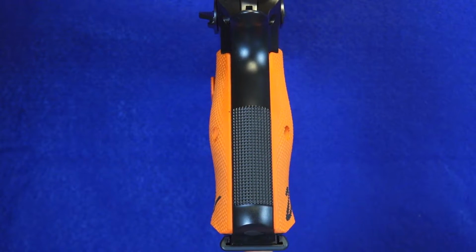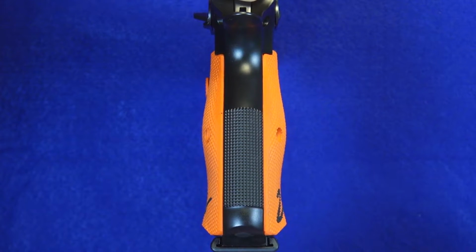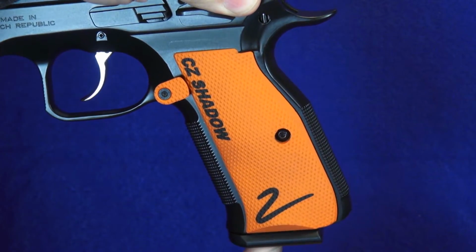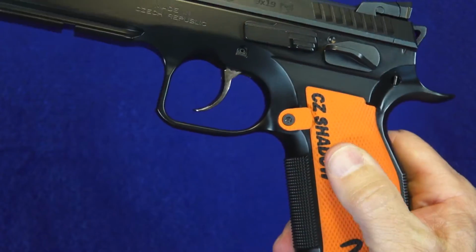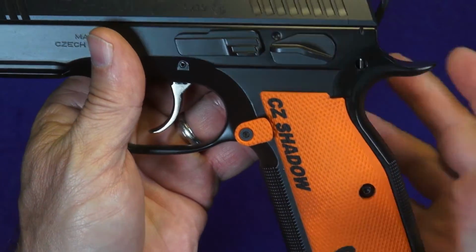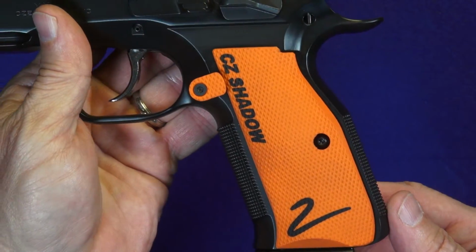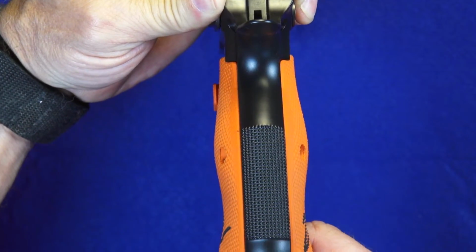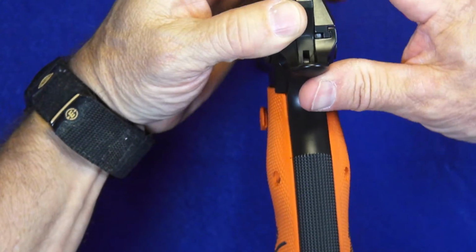There we go, there's the end view of the LOK grips on the CZ Shadow 2, and these are the palm swell checkered. They are quite gorgeous and extremely comfortable. I absolutely love the feel of the checkering, and of course being G10, it just grabs a hold of your skin and doesn't let go. But I will tell you, as I told you at the range, it just completely changes the feel of the CZ Shadow 2. So I'll show you what I'm talking about.